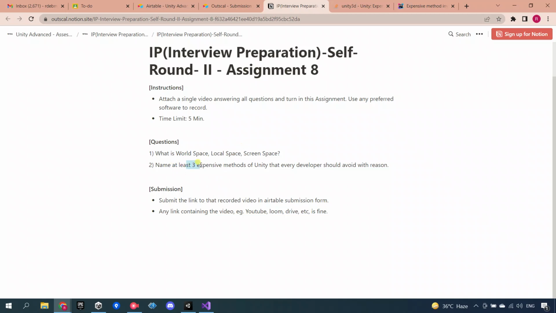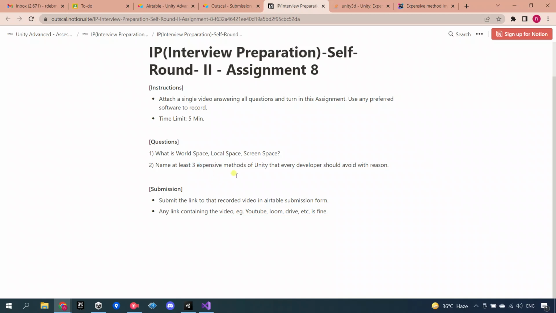So one of the expensive methods is the Invoke function with a string name of a function. Any string comparison in a scripting language is costly, and Unity is no different.